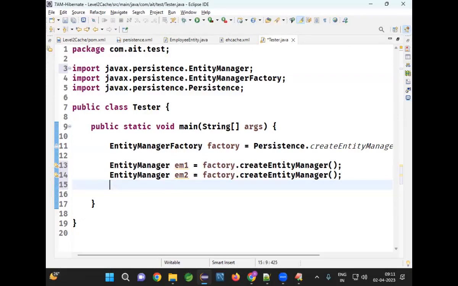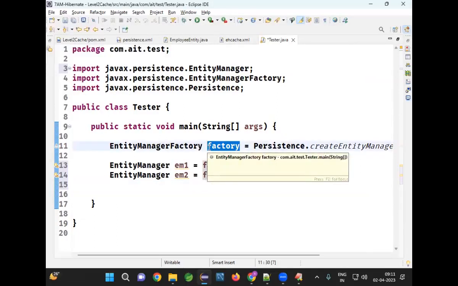Both of these entity managers will also share a global cache. That global cache is associated with which object? The entity manager factory. What's the object name here? Factory.